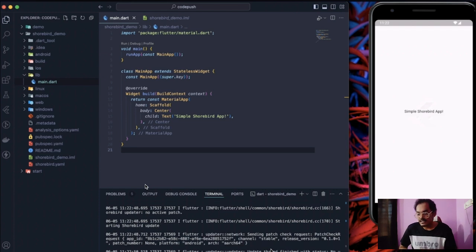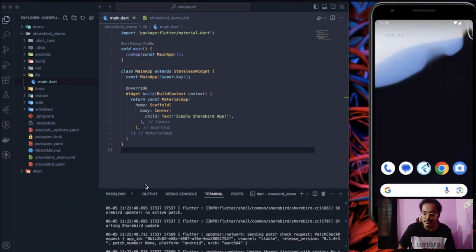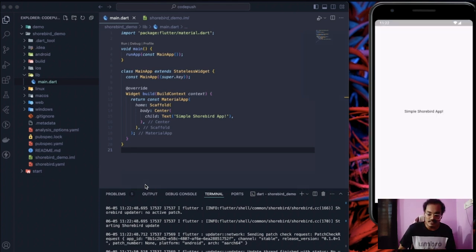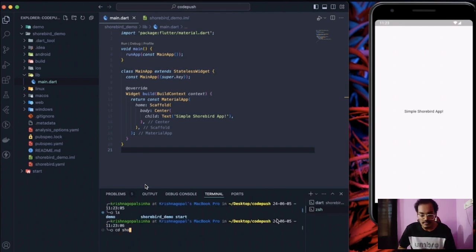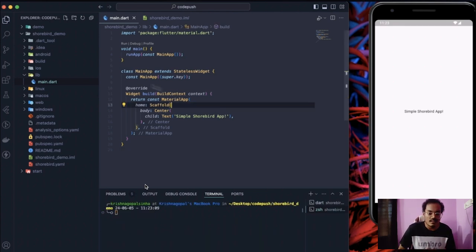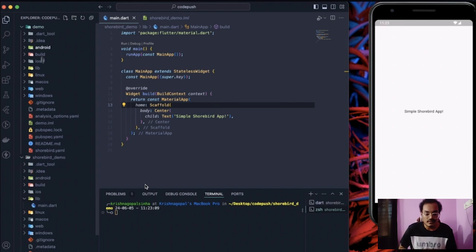And once that is done, as we can see, we have our simple app. This is just a one screen app. Let's go to home and show that this is actually installed. So there's our simple app. And let's move on to actually have certain changes here. So let me change the directory to my current folder, and that's it. Okay, so let's go to the demo folder here.